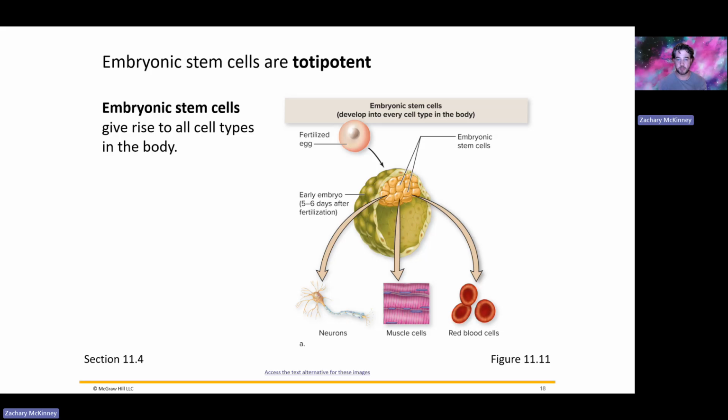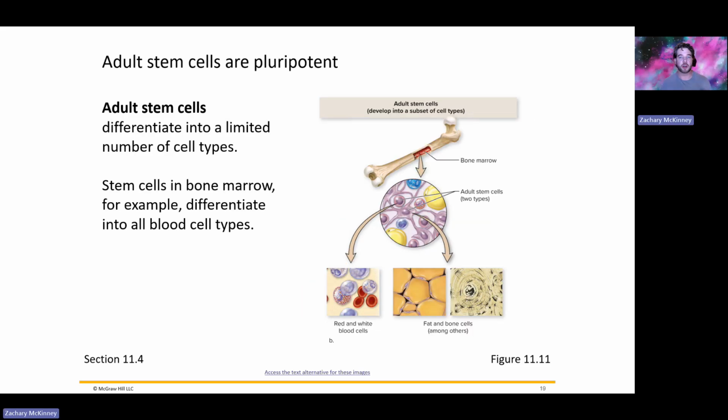So again, look at the facts, look at the research, and allow that to start to guide your opinions, is my recommendation. What people are much more comfortable with are adult stem cells. Adult stem cells are what we call pluripotent. While they can't become everything, they can become a lot of different things. An example of that is your bone marrow cells. You have cells in your red bone marrow that are pluripotent. They're going to become your white blood cells, all your different leukocytes, your fat cells, and your red blood cells. So they can divide into a bunch of these different things.